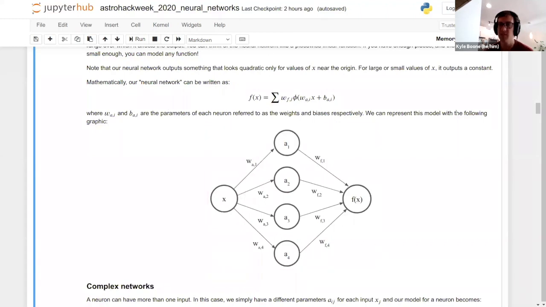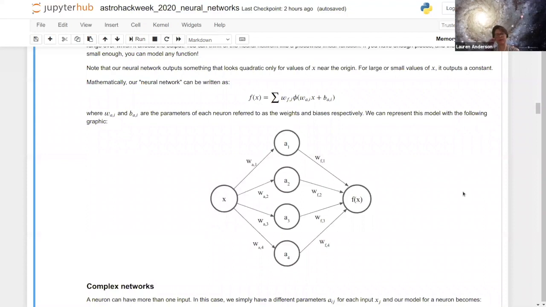Inside of this neuron, the activation function happens. So every time you see a blob on one of these diagrams, there's a hidden activation function in the middle. And it spits out a number, and we sum up all of the outputs with these weights w to get our final output f of x. So this is a very simple neural network. We can make this much more complicated very easily.